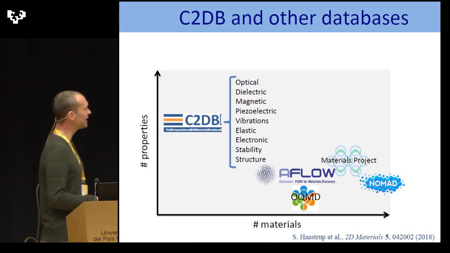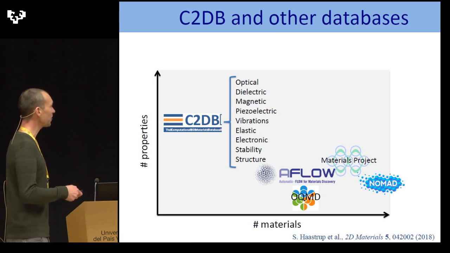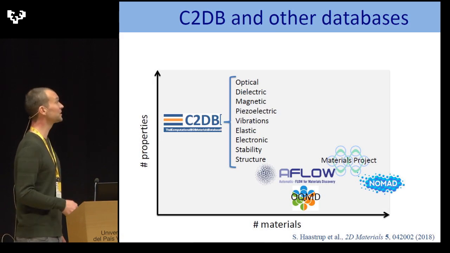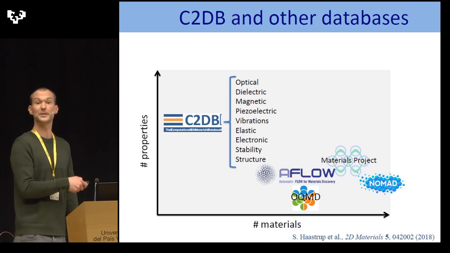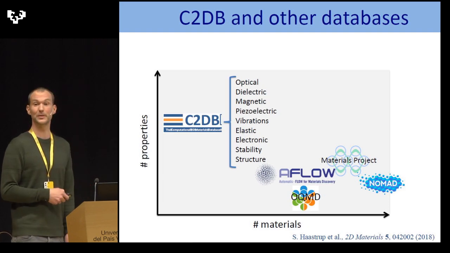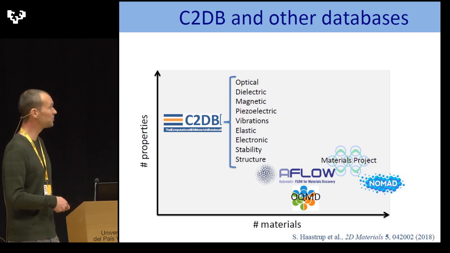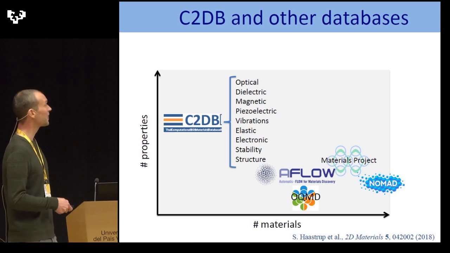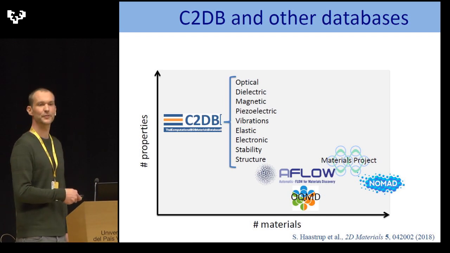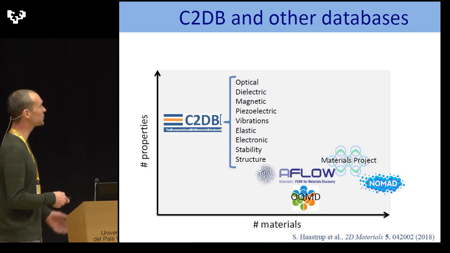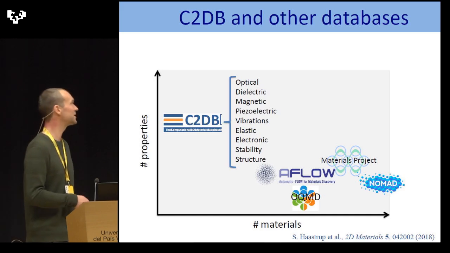So comparing to other databases, we don't have a lot of materials. There's just a few of the known materials databases. These contain a lot of materials. So 4,000 materials is really nothing compared to the number of materials in these databases. The scale probably should be logarithmic here. But then, on the other hand, we have a lot of properties for each of the materials in the database we calculate. For example, piezoelectric tensors and Born-effective charges and so on.